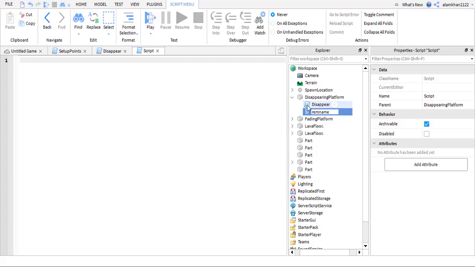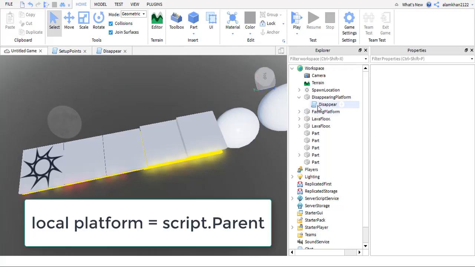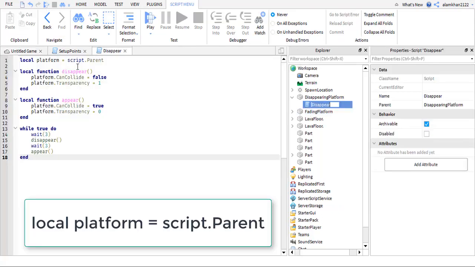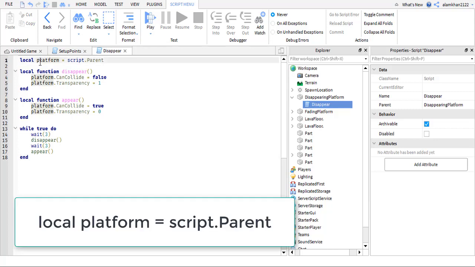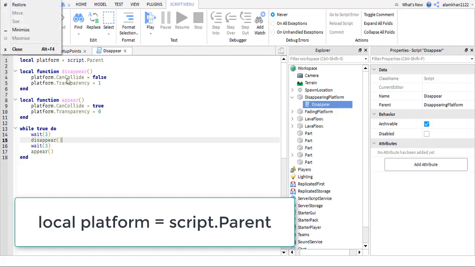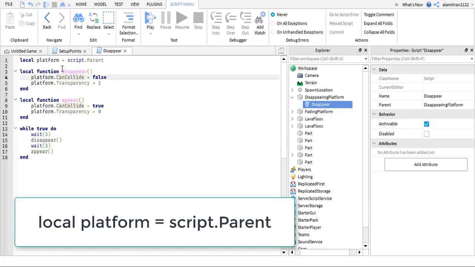First, variable. It's a good idea to start off your script by making a variable for the platform. A variable is a name associated with a value. Once a variable is created, it can be used again and again. You can change the value as needed. In Lua, a variable is created as follows: local variableName = variable value. The term local just means that the variable is only going to be used in this part of the script. The equal sign is used to set the value of the variable.